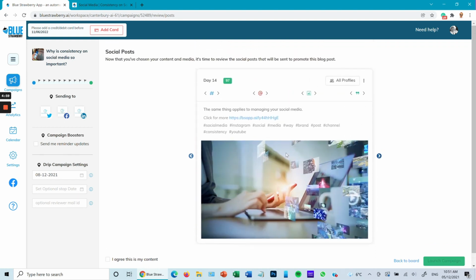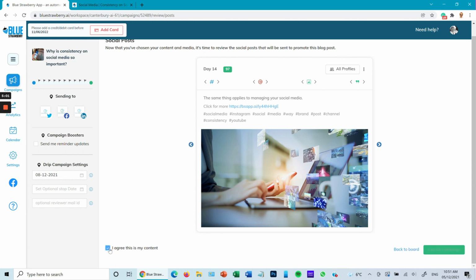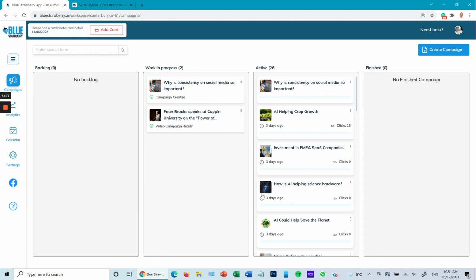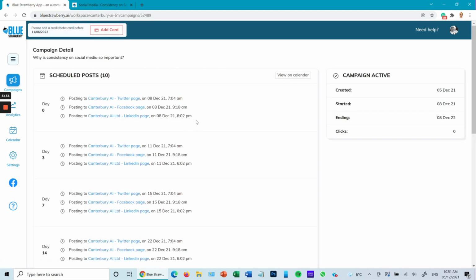I can go through and check them all, but if I want to be super lazy, I can just press I agree this content, launch campaign, and the campaign will be launched. If at any point the campaign has an issue with launching, because you might have too much text, it will come up and say error day 60 has too many words, too many characters, so you'll need to change it. So we don't, that's the process. Now it will be scheduled in there. It takes a little while to actually schedule the content in general, but in this case it's done it very quickly, and you can see the campaign starts on the 8th of December.